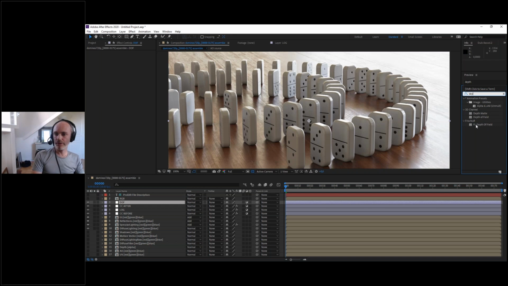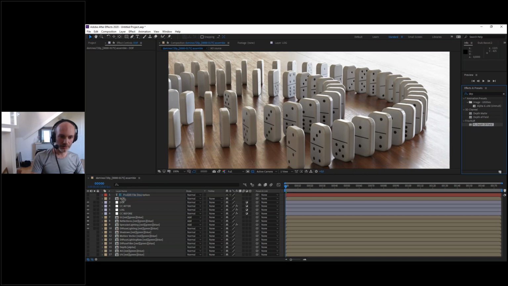This is FL Frischluft depth of field. It's a plugin you have to buy. It's a wonderful plugin, a bit expensive. You have an alternative using Fast Bokeh Pro, which is a much cheaper plugin, almost as good, but a lot cheaper. This one is the best, Frischluft depth of field.